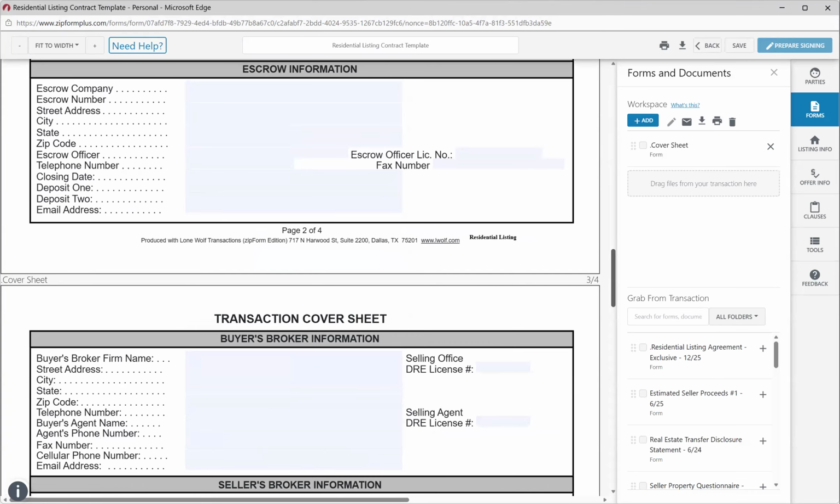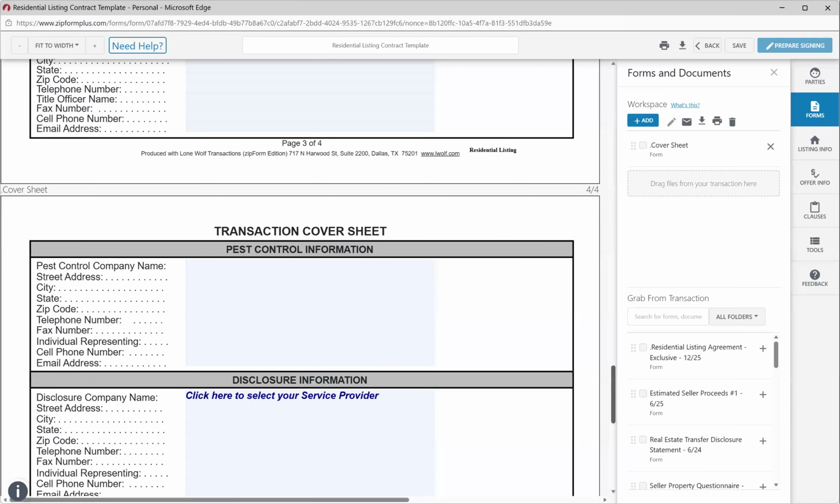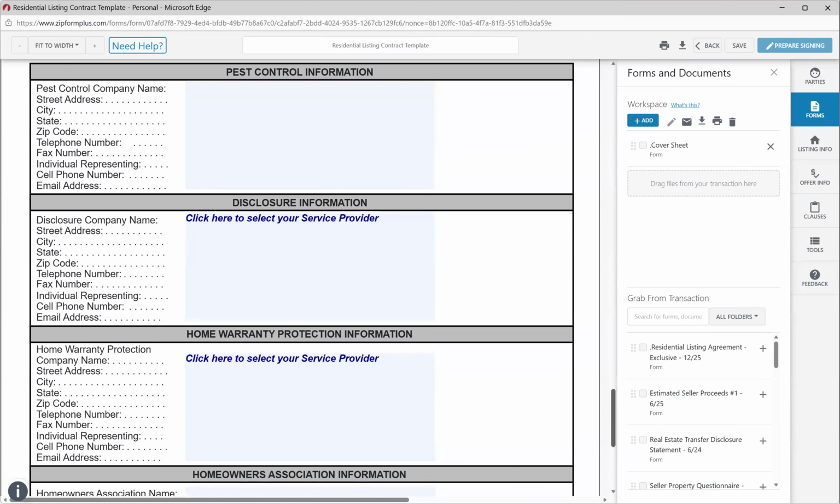since I am the listing agent, seller broker, this side is completed, the second part. Earlier, it was the buyer broker. Now it's the seller broker information. Again, same information. I don't have to retype this every single time I take a listing. Because that's done. After that, there's really nothing else to complete. Now, on the listing agreement, I'll show you that.